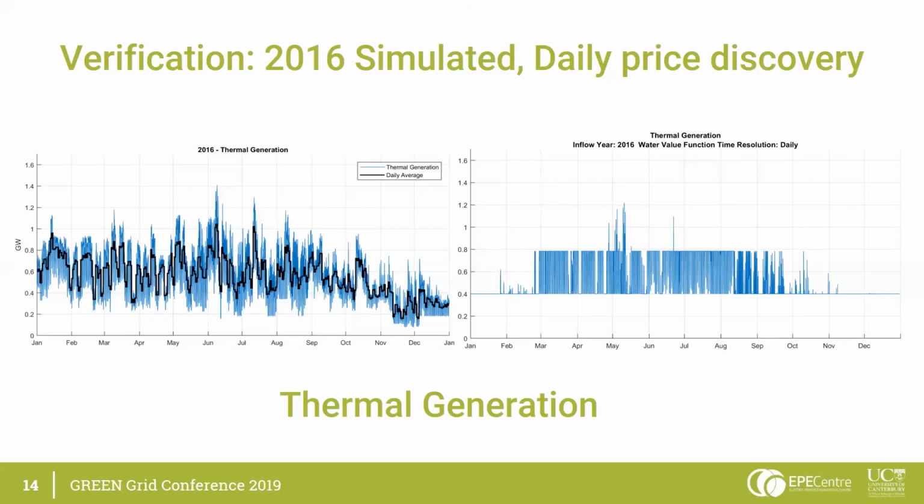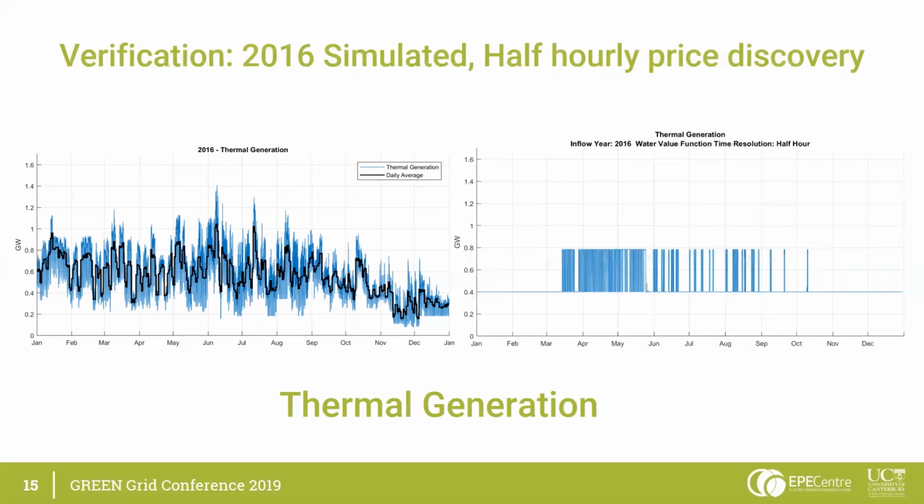Participants have committed load through their hedge contracts and through their customers. So they are varying their offers and their expected generation all the time. Is that resulting in a suboptimal operation, a bit more CO2 emission than we could get away with? I don't know. You have to look at the situations more carefully, but it looks a bit different. And again, for that half-hourly price discovery, simply because there is more water coming from the South Island, more power coming from the South Island, less in the North Island, that's allowing us to get away with less thermal generation. So it's just a little bit different.